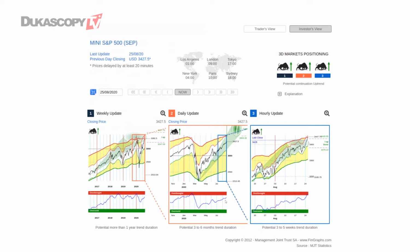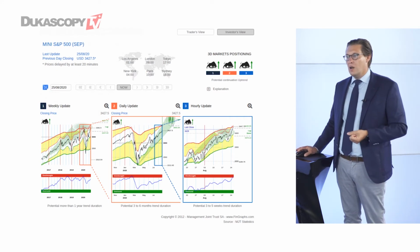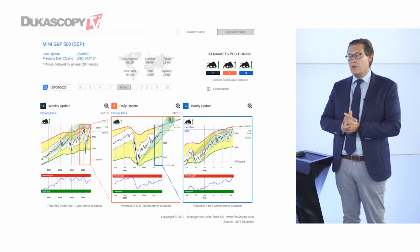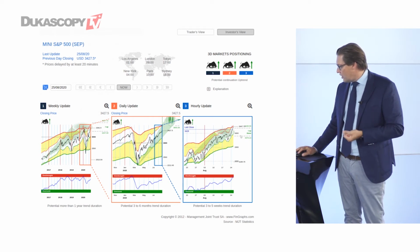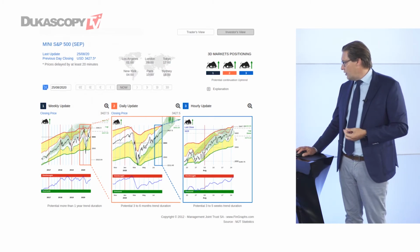Our risk index here is not really in the middle of the range, but still pretty far from the overbought zone. So we do think there's still some leeway here on the risk index, some potential here on our targets. So we're still quite positive, at least into late Q3 on the S&P 500. Our target is pretty much mid-late September, somewhere between 3,600 and 3,700. Shorter term, we're a bit exaggerated here. We can see a bit of consolidation over the next week or so, but we believe it's only intermediate and that we should resume higher in September.